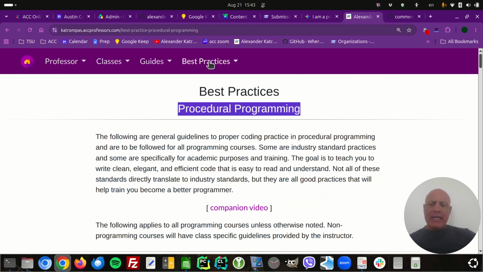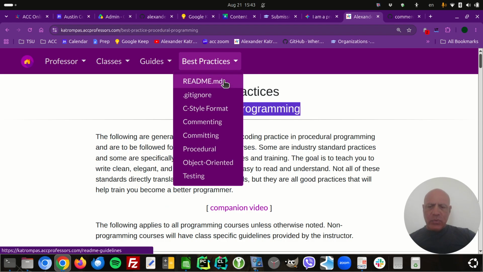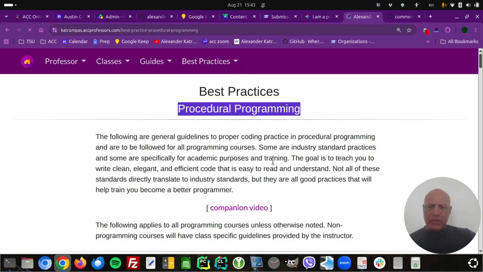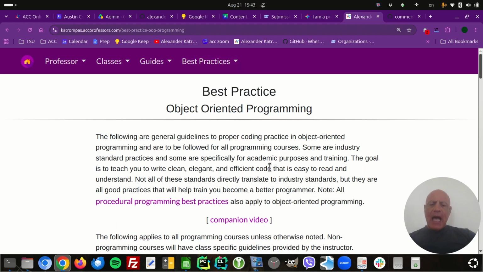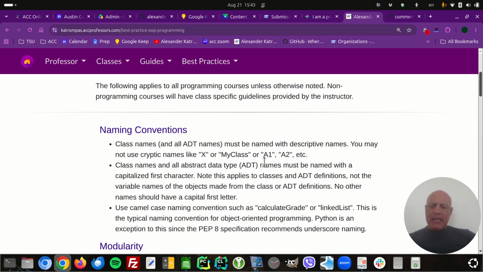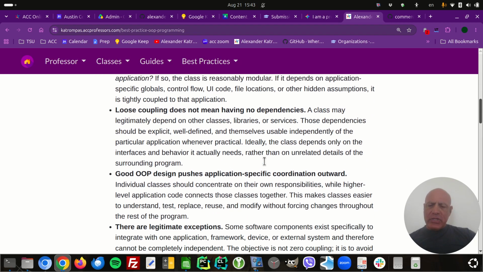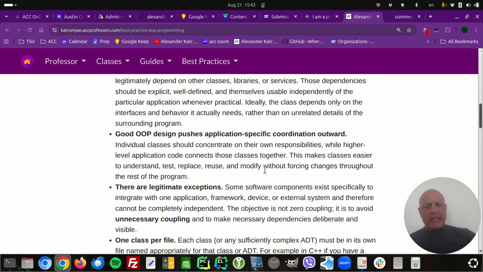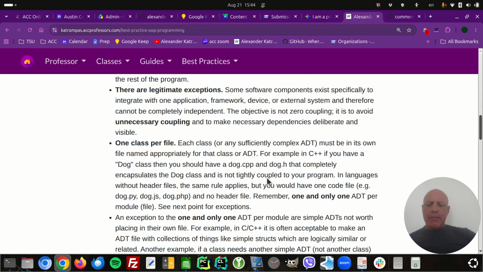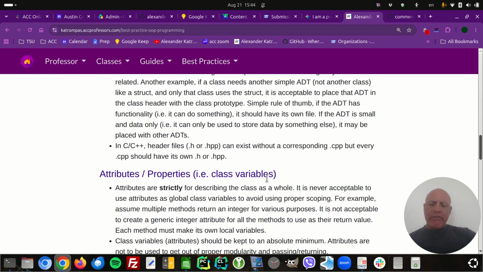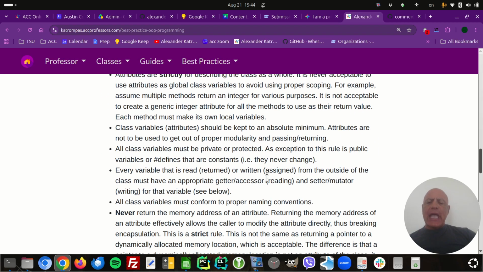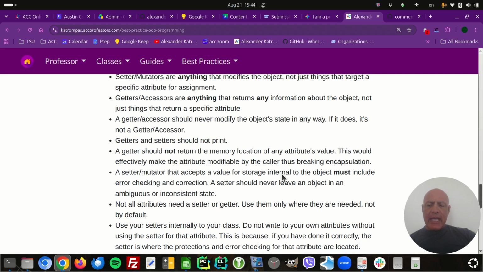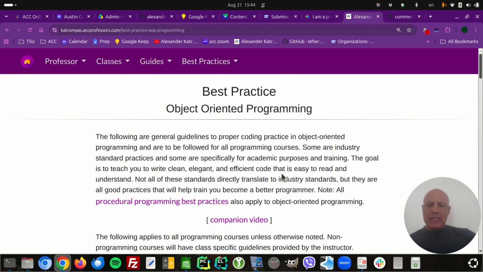I'm going to very lightly touch on the next one, which is object oriented. There's two parts to this. I'm not going to go through this one hardly at all because it's a lot of repetition. If you're a beginner in programming one or even starting programming two, this won't make sense to you yet. And if you're more advanced, you know a lot of these and you're capable of reading it on your own.